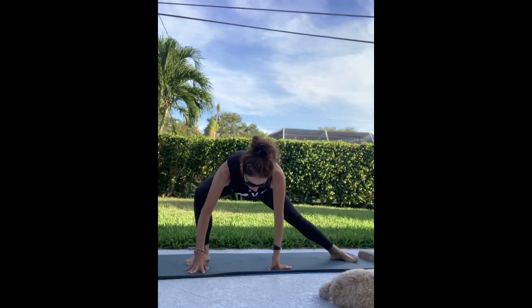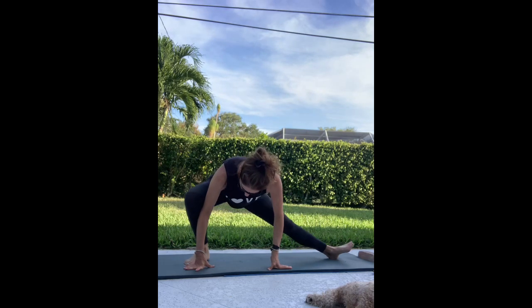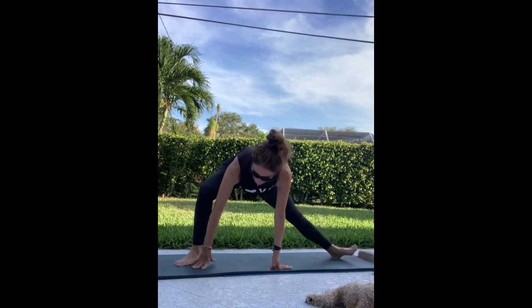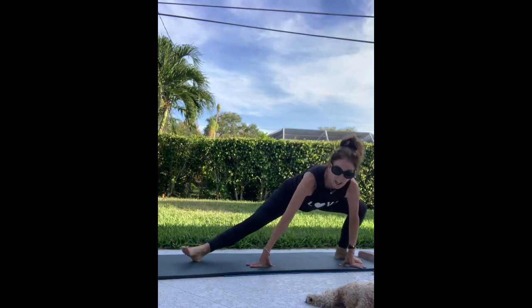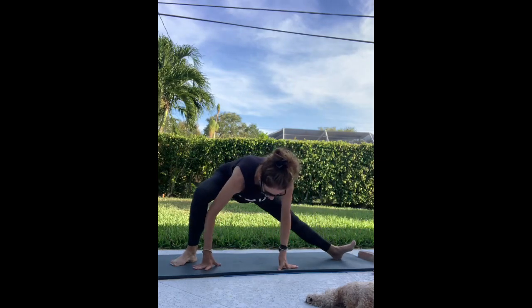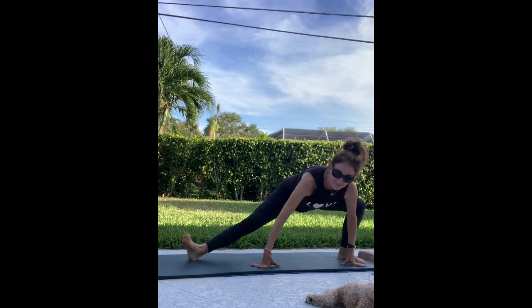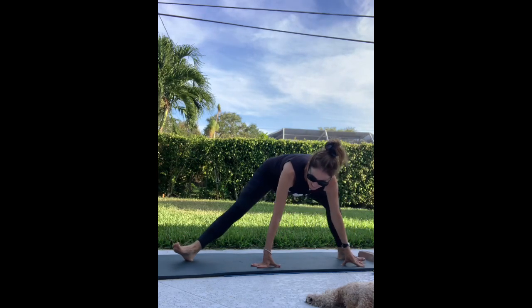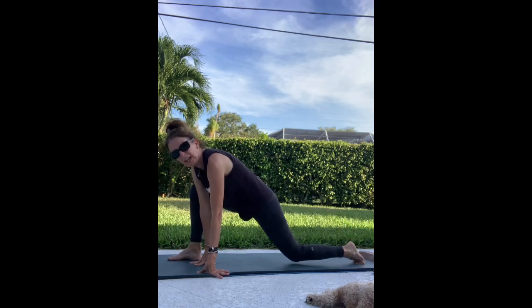Now, let's go ahead, come down on one side, hands to the floor, but I want you really down. Really down, maybe those toes lift up. Try to keep this heel down. Come up, other side. Kind of supported stretch here. Nice.